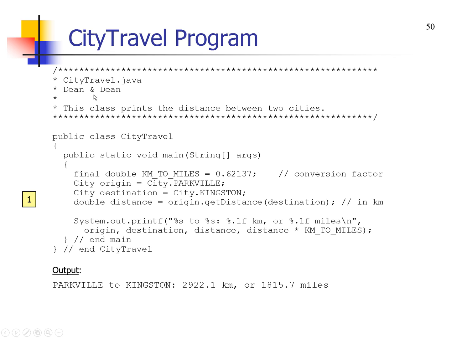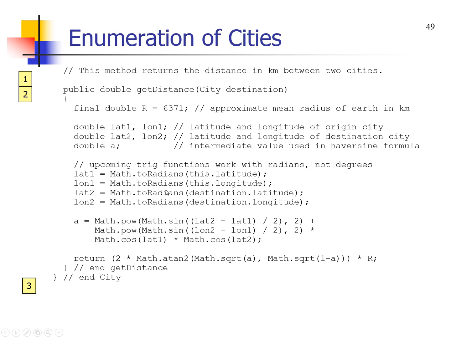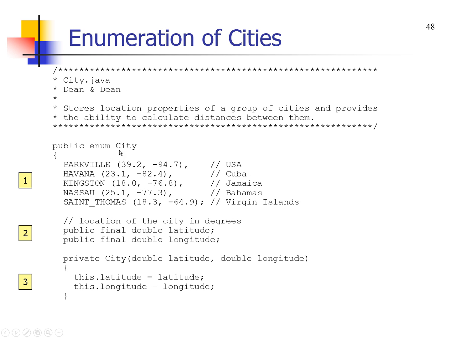Where's he going to call it? Come on. Here's where he actually is going to use it. Now he's actually saying city. Remember, city is the type. City is the type you defined on the last program. And origin equals city.parkville. And again, let's go back and look at it.